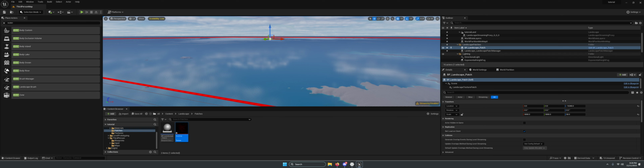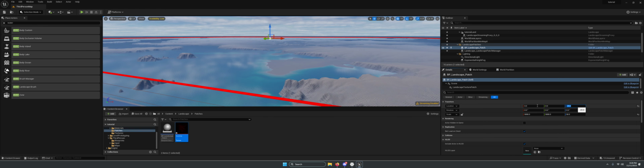Maybe negative 15,000. Thinking about just typing it in. More, negative 20,000.